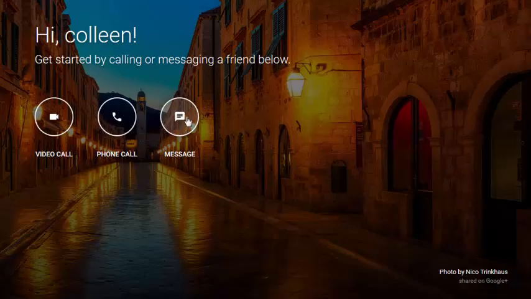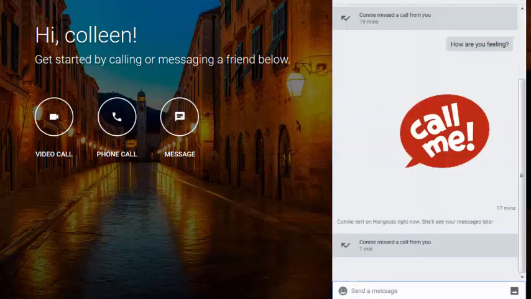And then the messaging. So if I want to do a message to somebody, let's go ahead and pick Connie again. We'll just bug her. So on the message, once I click it, I can select the person from my list on the left or search for somebody. Then the message pane shows up on the right-hand side.